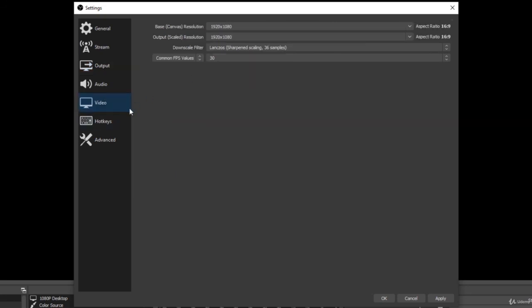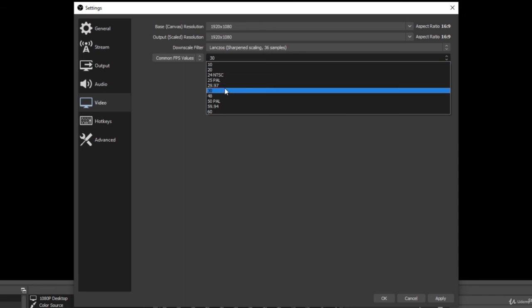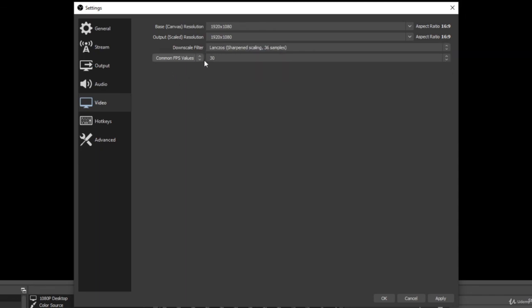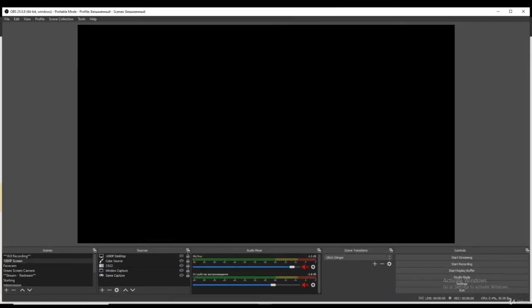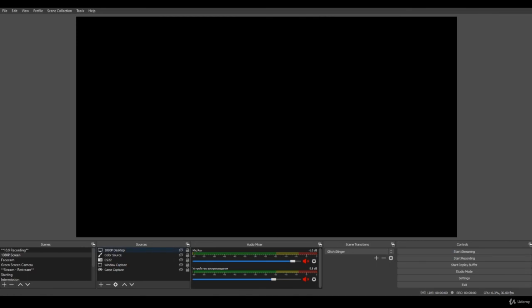And for the video, go to video right here and choose the resolution of your video. Base and output resolution: base is whatever resolution you have, meaning the resolution of this screen in the background, the black screen, and output resolution will be the resolution of the stream itself, meaning the video stream. And here you can choose a frame rate as well. Don't go over 30 if you're a beginner, and the downscaling filter, just ignore this as a beginner. So this will be all the settings that you need to know about OBS. These are very essential and very basic things.